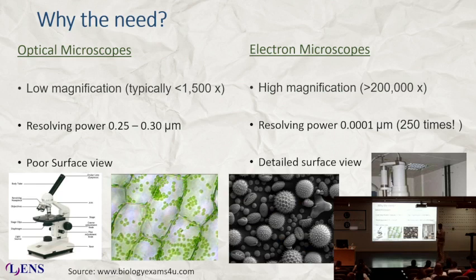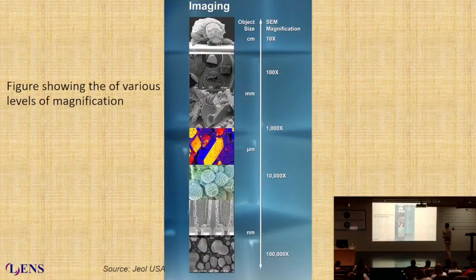So yes, this is one of the very reasons why you need this microscope. Now, to give you a sense of magnification, because I was talking about how electron microscopes get very high magnification. Here, this is something which you can nowadays get in your mobile as well. You can see this small b. Then from here till somewhere around here, you can obtain these images in optical microscopes. But if you want to go beyond that, it's impossible to do it in optical microscope because our eyes can't do it. That is where you need electron microscope, and this is what we deal with. I hope that's getting clear.